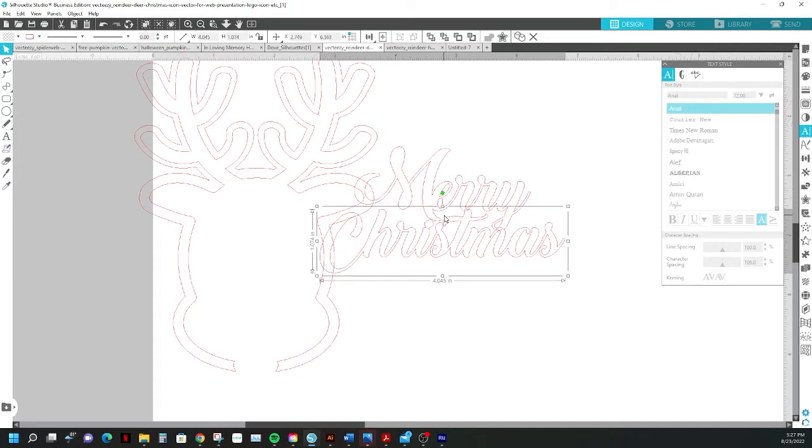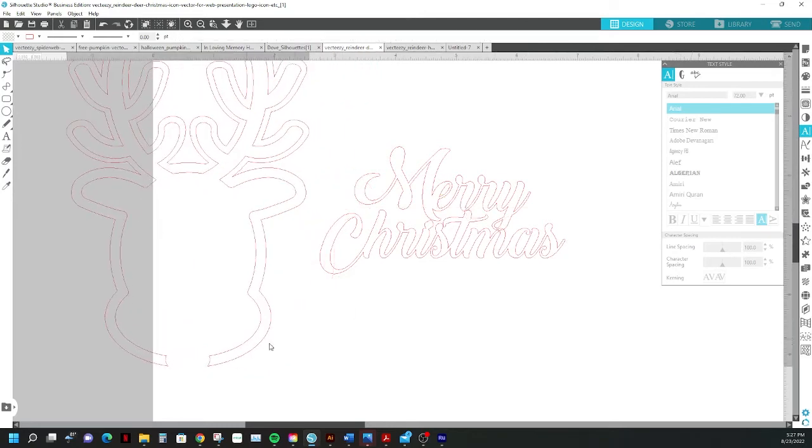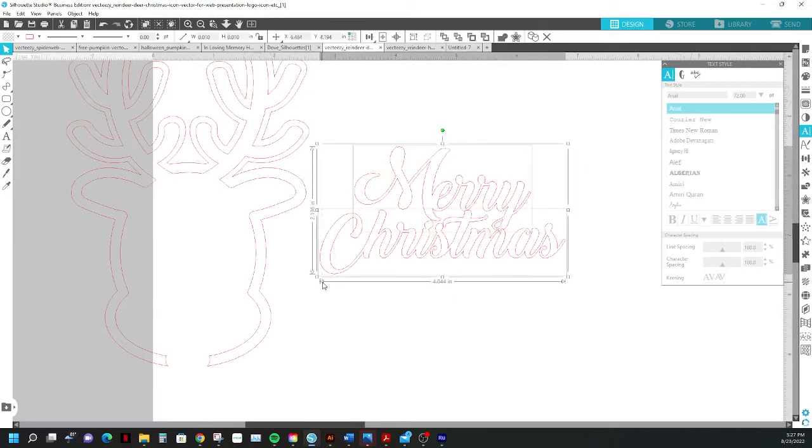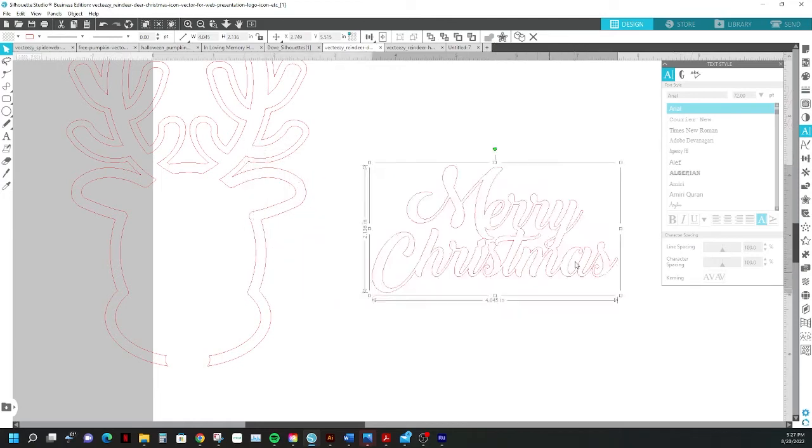I don't think I need to hide the overlap. So the T overlaps a little with the R and the Y overlaps a little with the M. Take that and weld those pieces together. So now you just have one piece.